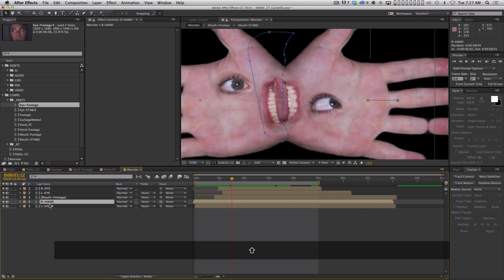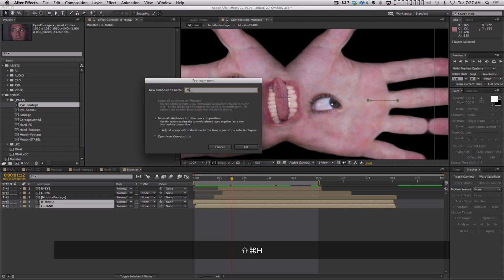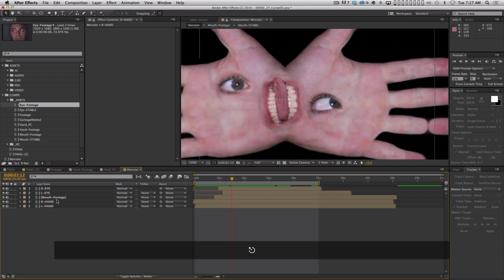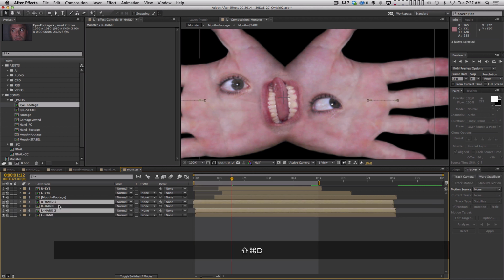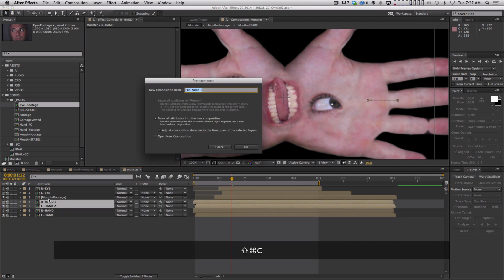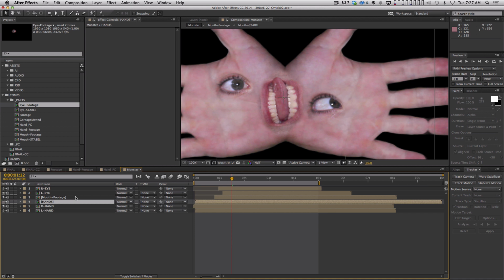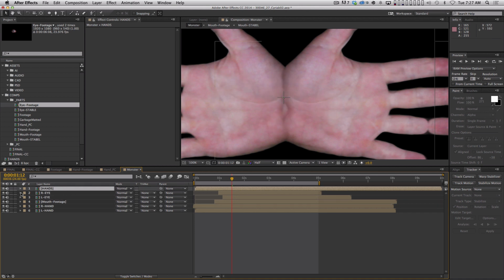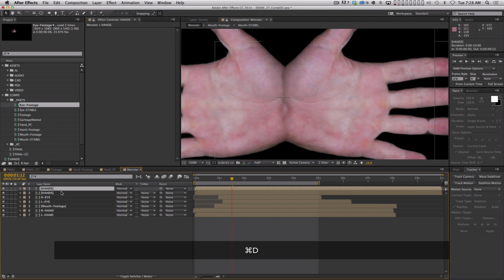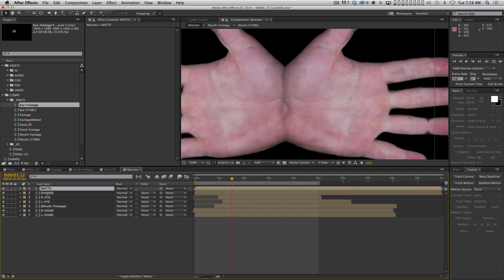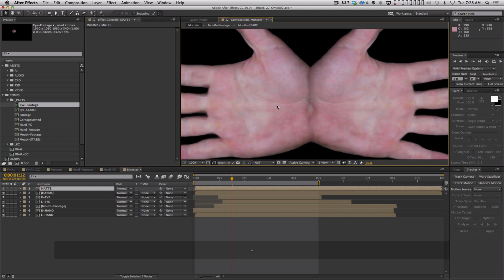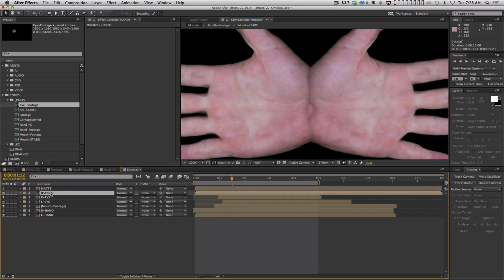So first thing I'm going to do is pre-compose my hands. We'll just call this hands. And actually, just to make this a little more flexible, I'm going to duplicate my hands and then pre-comp the duplicates and just say hands. And I'm going to move this hands layer on top of everything, so it's covering it up. All right, and so then I'm going to duplicate the hands layer, and I'm going to call this one matte. All right, and so here's what's going to happen. I'm going to set my hands layer to use the matte layer as its alpha matte.